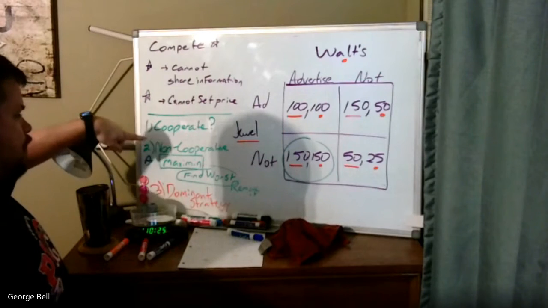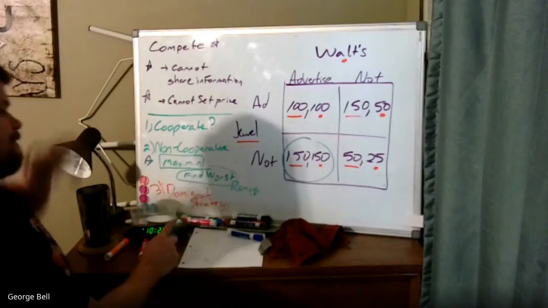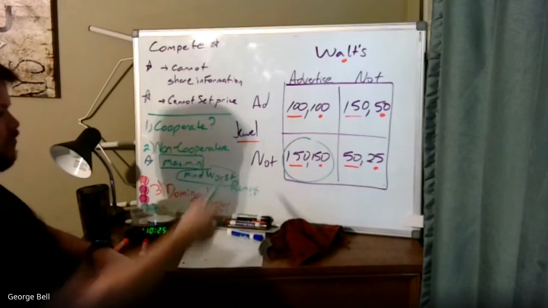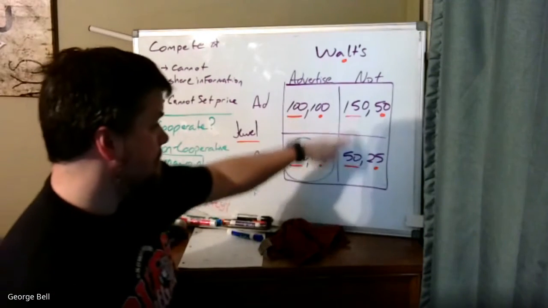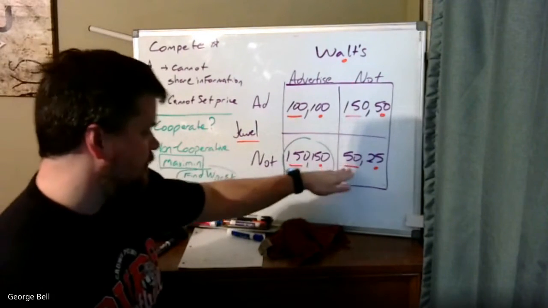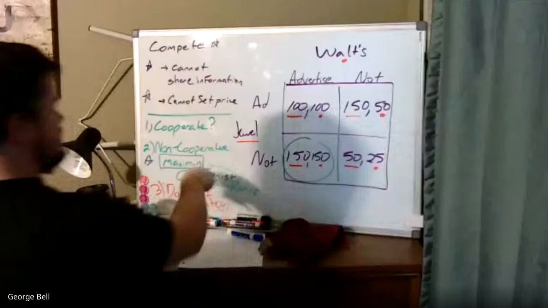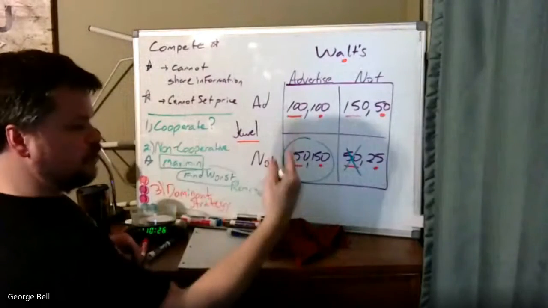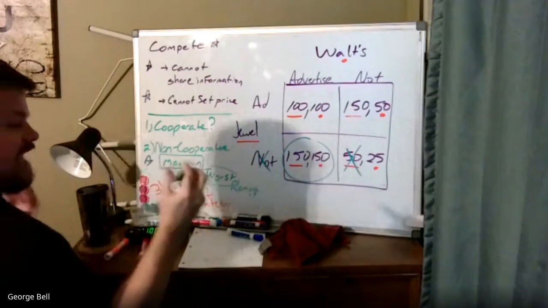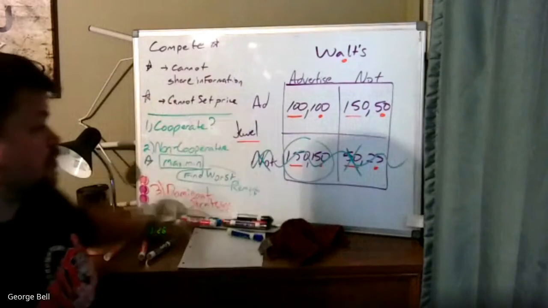Instead, they're going to have to go through what's called the non-cooperative outcome. They're going to have to go through what's called max-min strategy. Max-min strategy is the idea that each company involved is going to find their worst number and remove it. Looking at Jewel, they could make 100 or 150, or they could make 150 or 50. Jewel sees this number 50, and they want to maximize their minimum. They're going to say, I'm never going to make that. That's too little. The decision for Jewel that caused that is to not advertise, which means using max-min strategy, Jewel is never going to not advertise. In other words, Jewel is always going to choose to advertise.